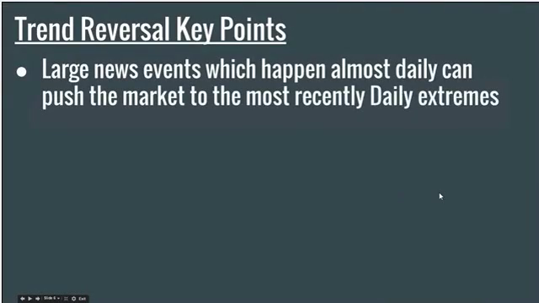A few more key points, and then we will be done with this class. Large news events, which can happen almost daily, can also push the market to the most recent daily extremes as well. We don't really care so much about the news when it comes to trading binary alpha. We can trade binary alpha in any setup, in any situation, so we're not worried about the news. But just so you can, again, understand the why behind the what, why does the market sometimes range really far, really quickly? It's because of large news events.